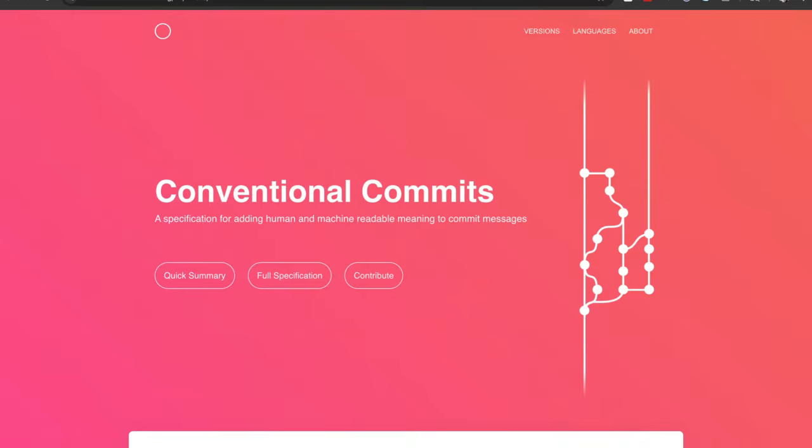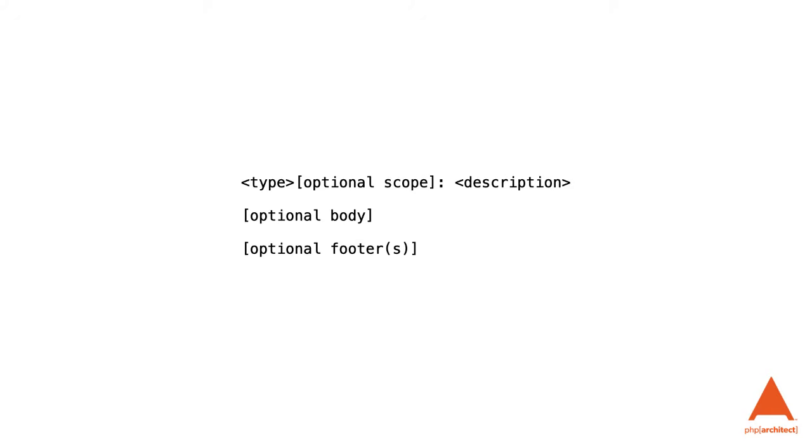And when creating commit messages, it's a good idea to use something like conventional commits, which provides an easy set of rules for creating a commit history, which can then easily be used to see what was changed and why. In conventional commits, commit messages are formatted using the following structure. Now, there's a huge benefit to always including a body, so you can look back at the commit and understand more about the intent of the change.